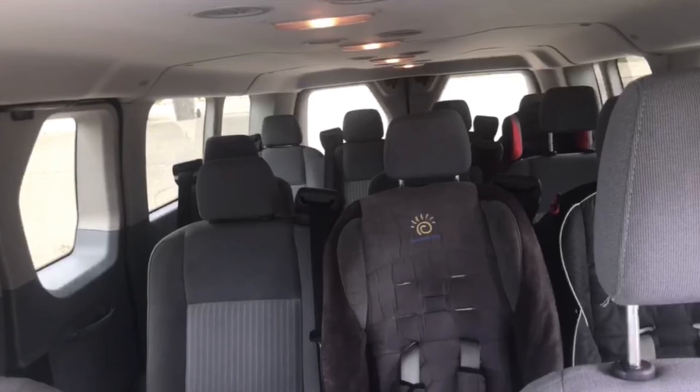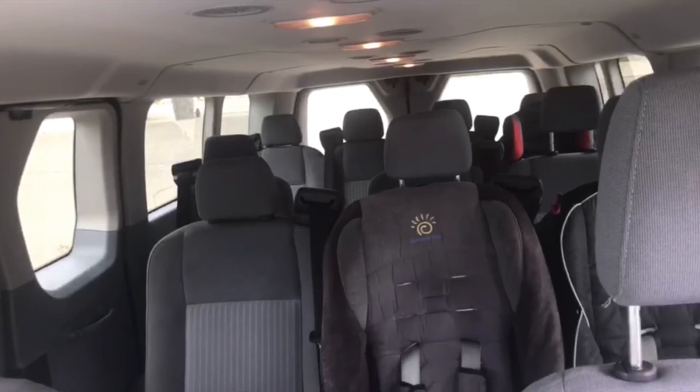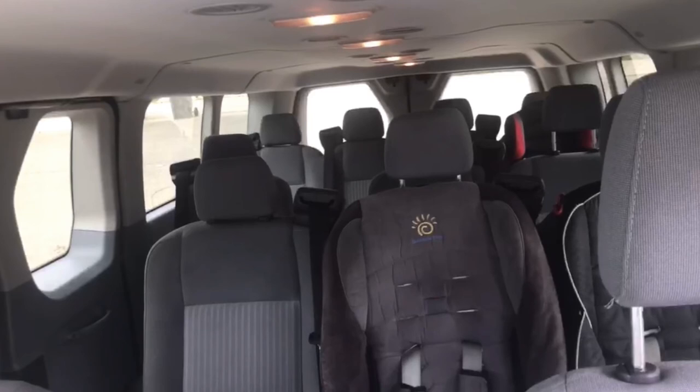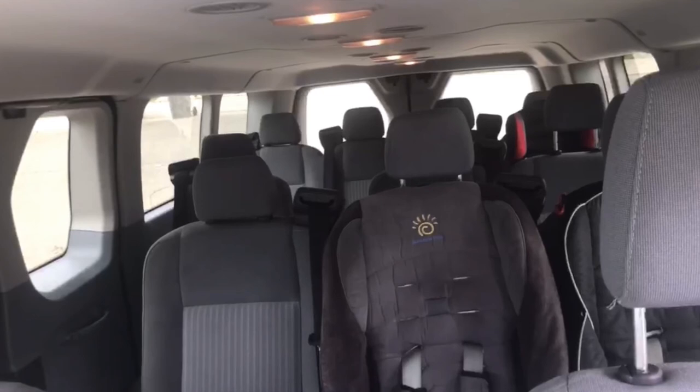That aisle would be helpful especially in an emergency. You can also climb over the seats. The issue is if there's an emergency and the van rolls, the roof could cave in and pinch the back. However, the windows are built to bust open, so there's actually a lot of room to get out through the windows even if they're bent. You also have the side doors and the front windshield, so there are many exit points. We keep window breakers with us — unless we fly, we have to remove them from our key chains, but we try to keep them inside the van as well.